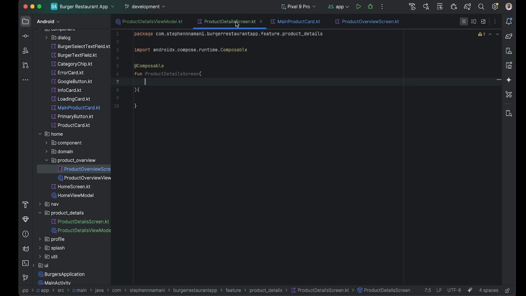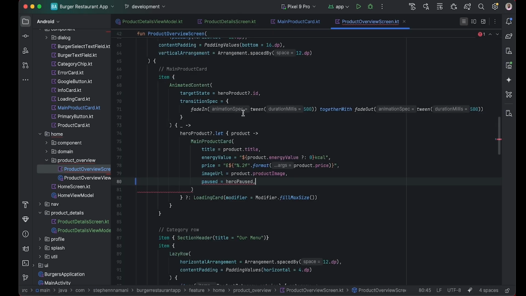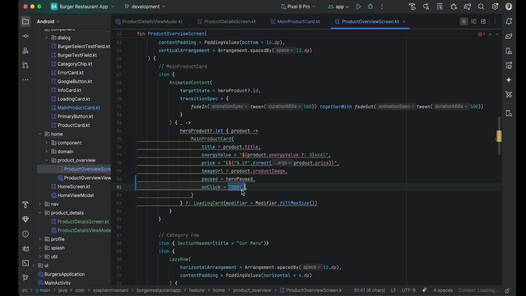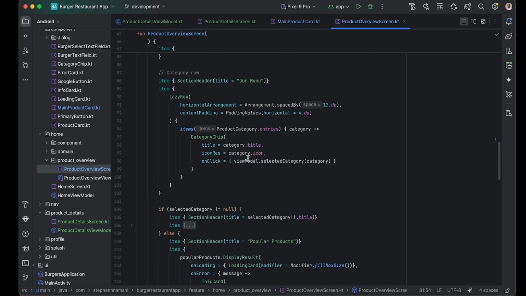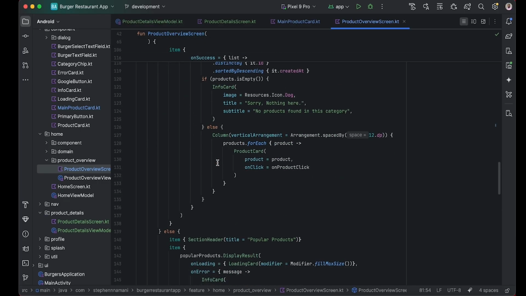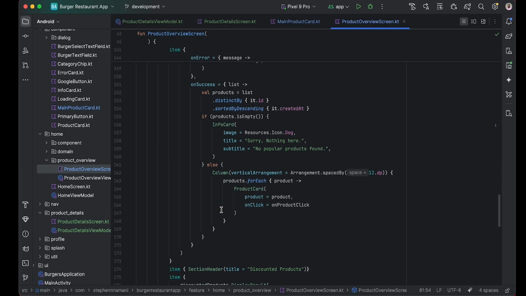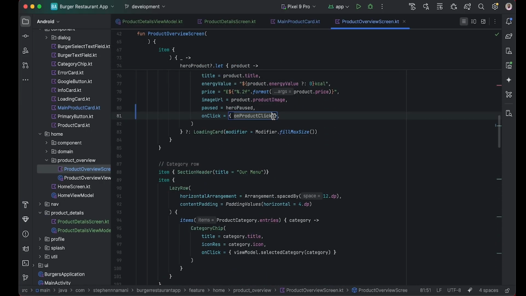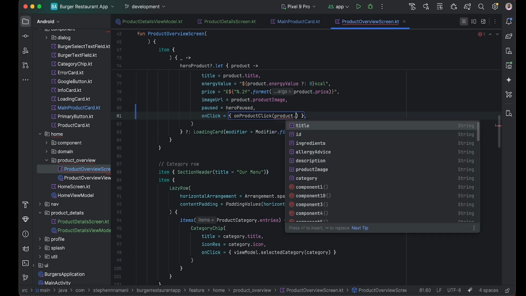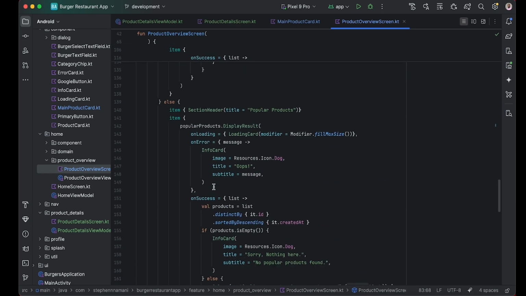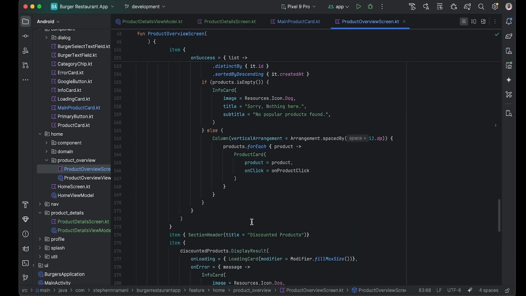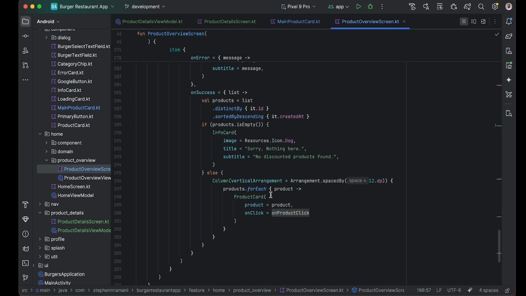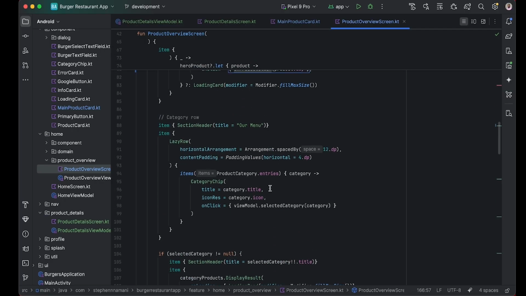Okay, so now when we go to our product overview screen, it's going to request for that. So we specify the remaining item and we just pass on product click, like this. The next place to check is our popular products. On success, we have our product card here as well. So up here first of all we need to call our product.id, like this. To make our popular products clickable as well, we come down here. Okay, we've already passed that down here as well, so we don't require any changes.